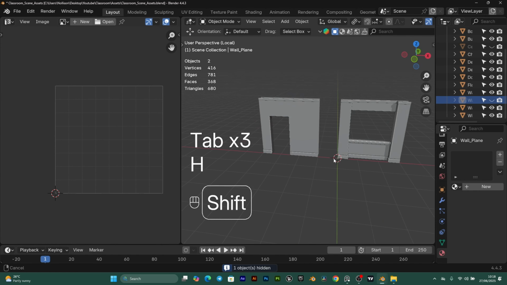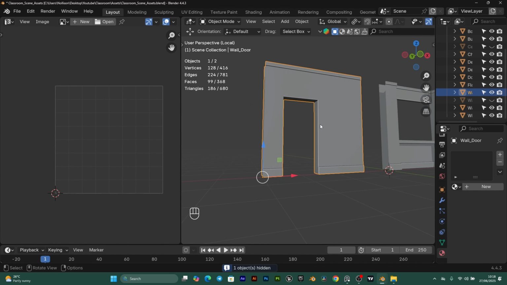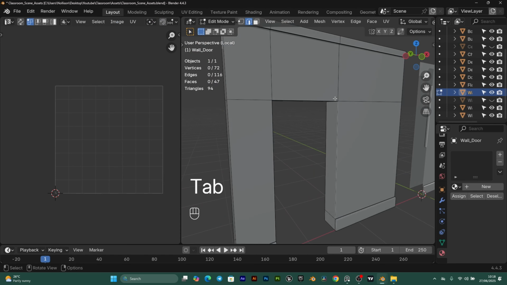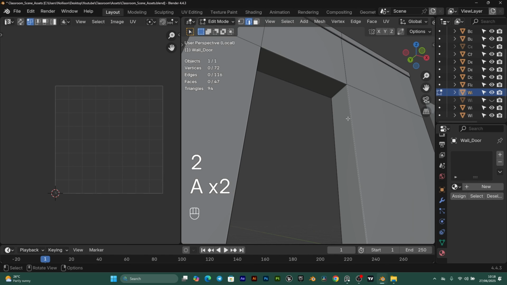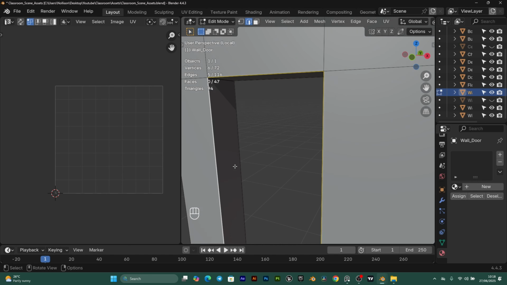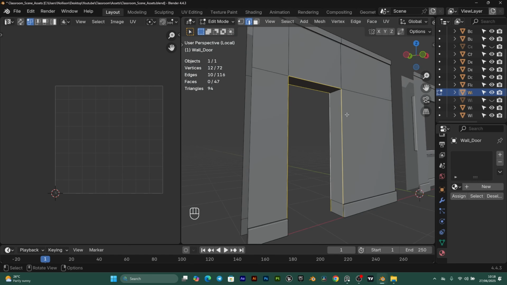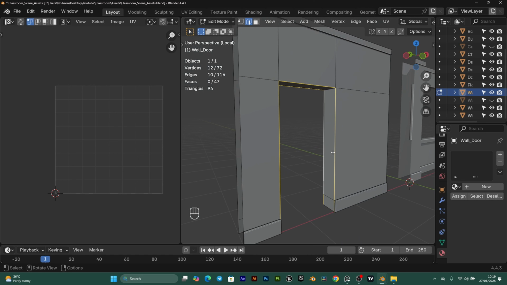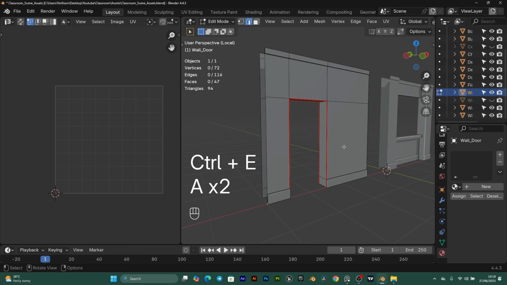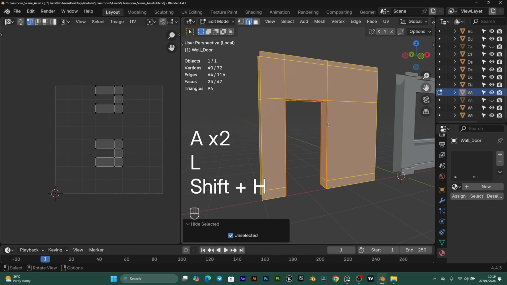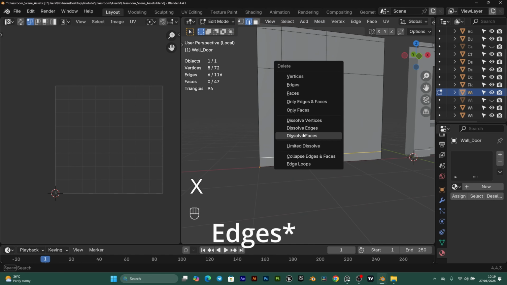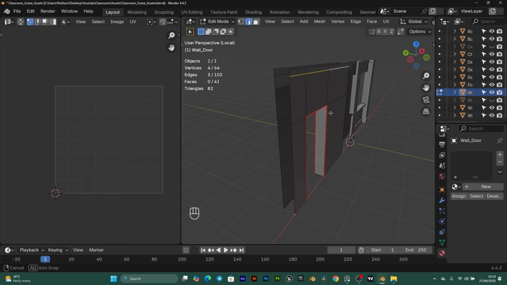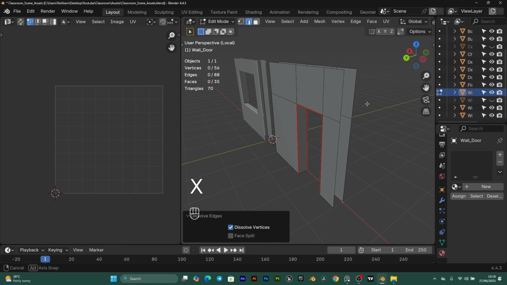Now I will go ahead and focus on the wall with the door. Now to unwrap this, it's going to be pretty much the same thing, but for these, you see that I'll have to mark seams along these edges we have here at the door. So I'll just go ahead and select the 3 edges and I select the ones behind as well. Okay, and I hit Ctrl E, Mark Seam. Okay, now first of all, let me isolate this object. Now for this, you see that I really still don't need these faces. I'm just going to hit X and dissolve the edges, right? And for these too, I'm going to hit X and dissolve the edges.